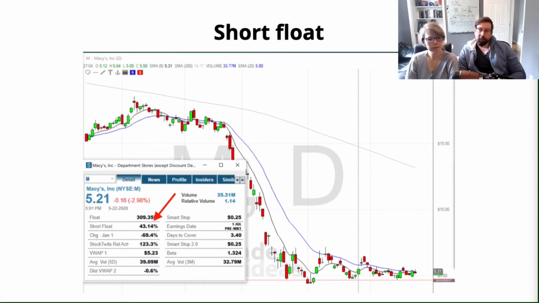What that means is there are so many people out there that the only way they can get out of their position is to buy. We've also talked about short squeezes. But I have a question. If 43% is short, does that automatically mean the other 60% is long, or they're just not doing anything with them? Well, every share is long. Long just means that you have it.